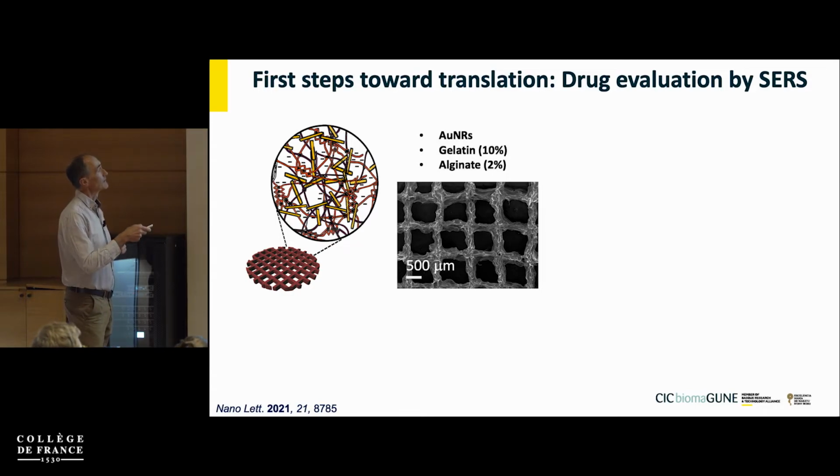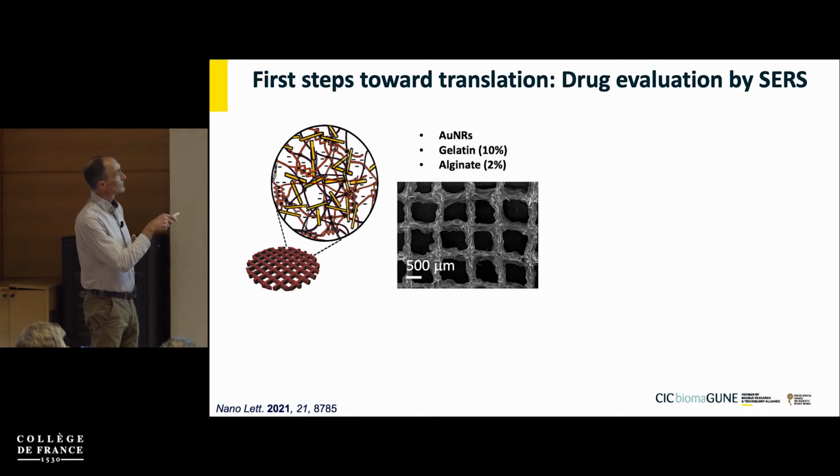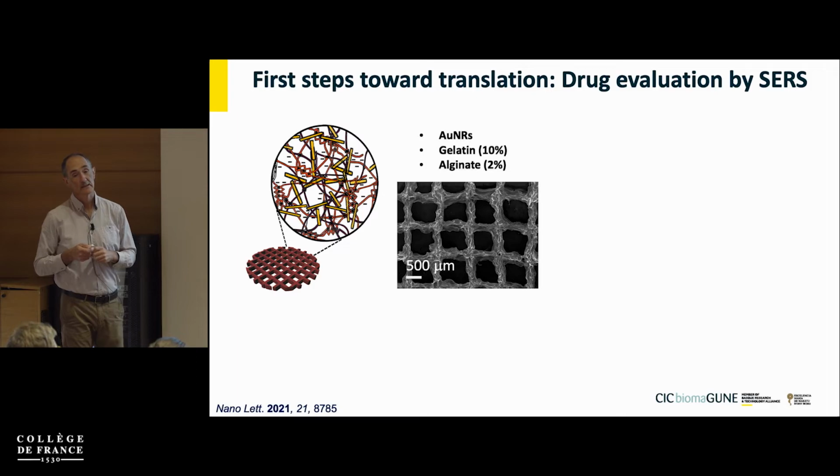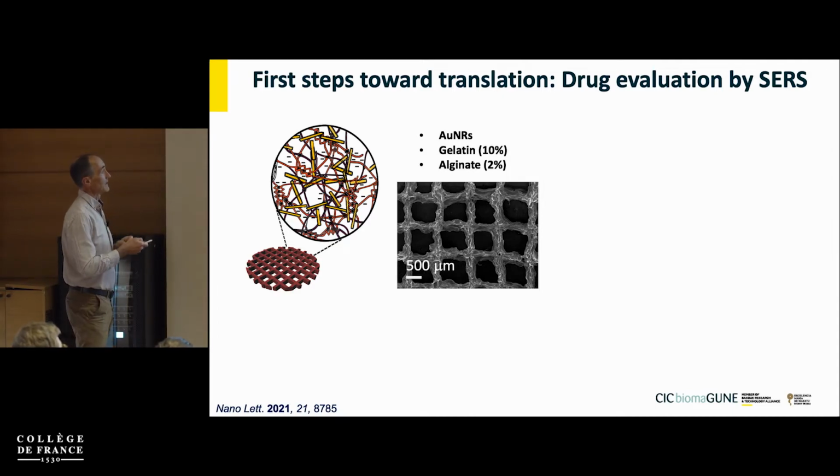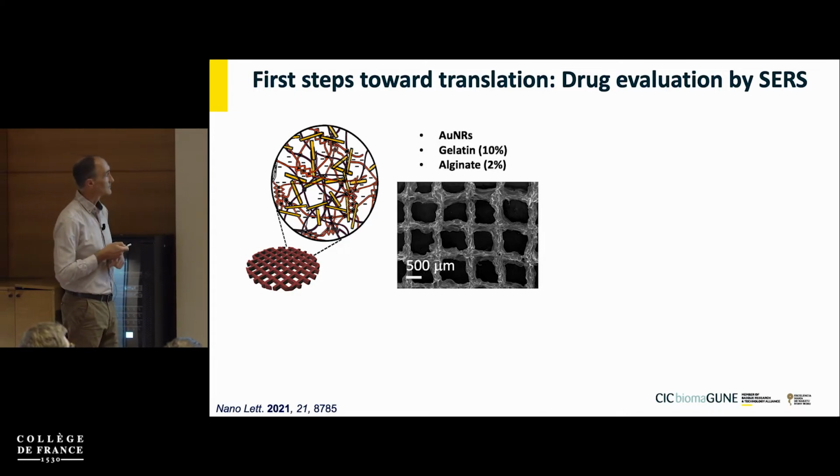And so again, one of these 3D printed systems, the composition here is a bit different. In fact, the incorporation of alginate has turned out to be quite important because it provides a much higher negative surface charge to the scaffold. And then we see that in particular the analyte that I'm going to show you in a minute would diffuse more effectively and be able to target the nanoparticles inside. But anyway, the strategy is exactly the same. So ideally we have the nanorods in between the polymers within the hydrogel.